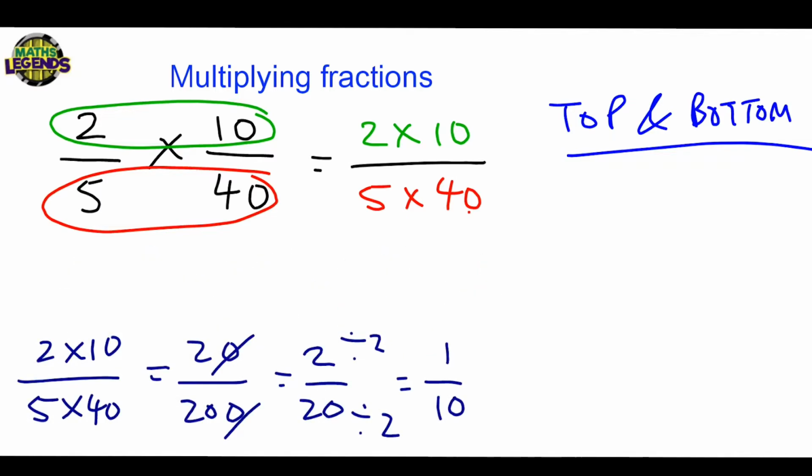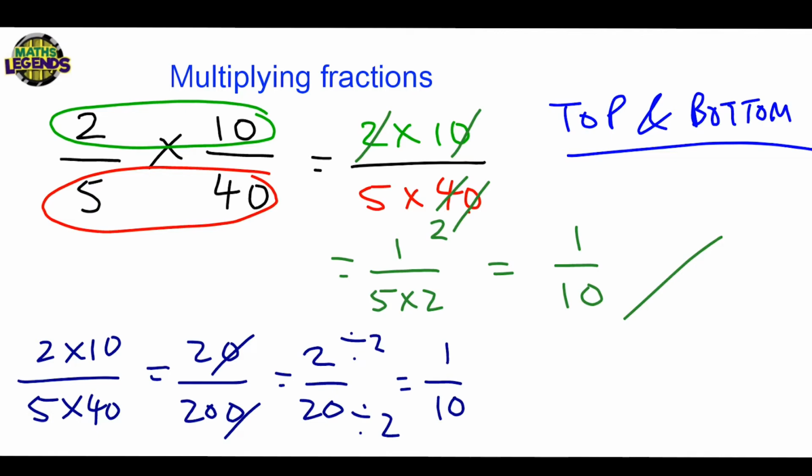Another approach that could have been used is to cancel this 0 with this 0, because it's multiplicative, you can do that. Cancel this 2 with this 4, so you're left with the 2 there. So now you've got 1 from the top section. The numerator is just 1. And the bottom is 5 times 2, which simplifies to 1/10. Choose whichever approach you're more comfortable with, but as you have more practice, the second approach is faster.